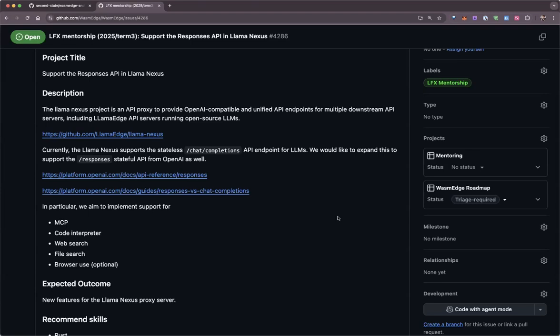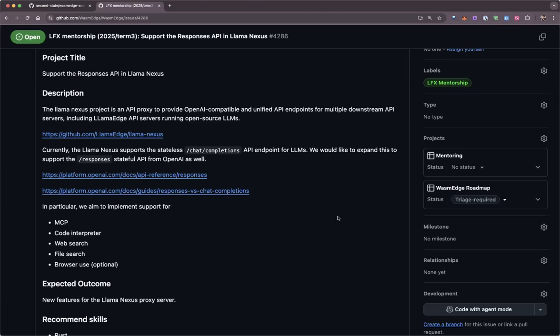So you start a Llama Nexus, and you could say that chat completions, meaning answering text questions, go to Gemini. Text to image goes to Llama Edge running Stable Diffusion. Voice to text goes to, say, AssemblyAI or ElevenLabs, one of the specialized voice providers.